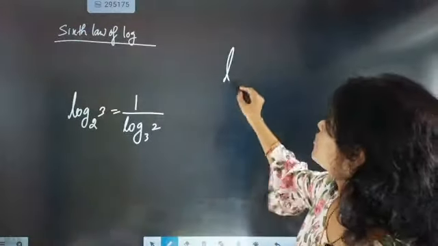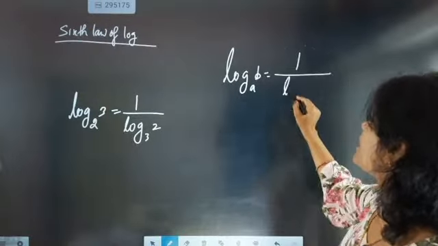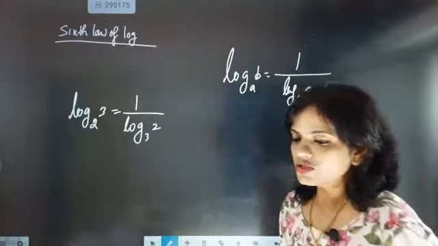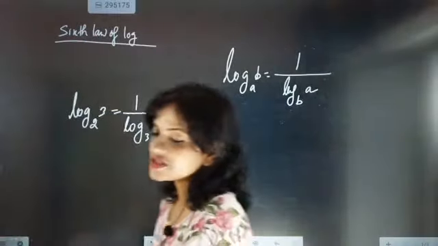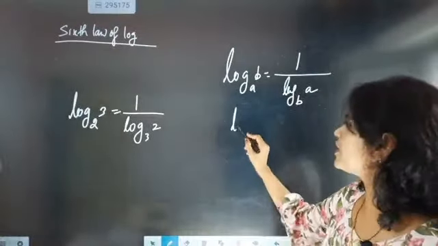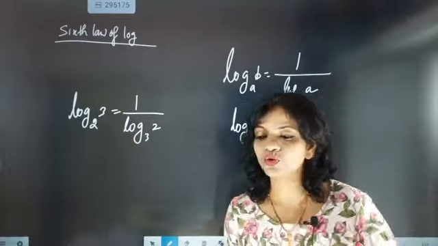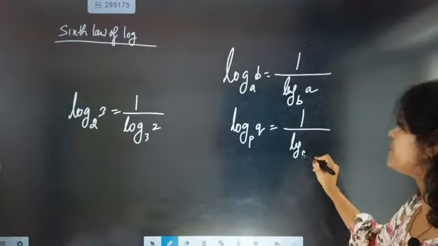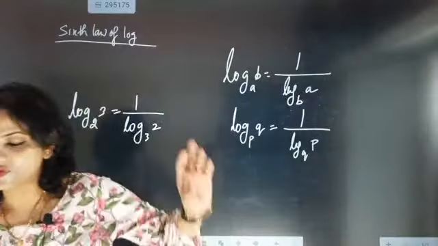So now look here. When you write log base a of b, it will become 1 by log base b of a. Easy. So there is only one work, and that is to practice these types of properties. That will only create a change in you. Now look here, log base p of q is there, and if somebody tells you to take the reciprocal of this, you just need to write q will come in the base and p will come here. So the shift of p and q will be there.